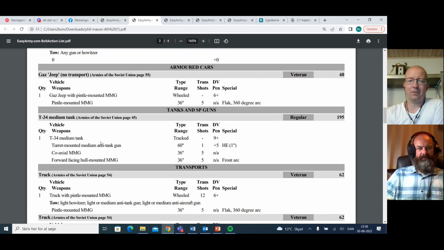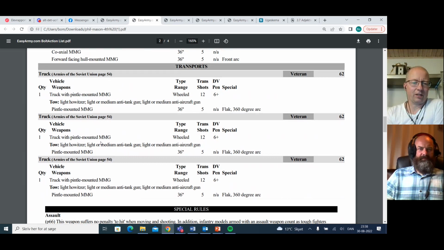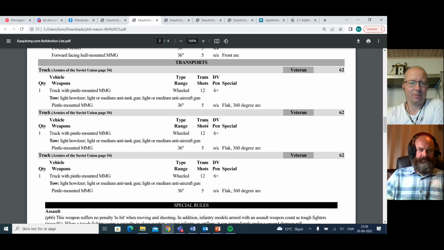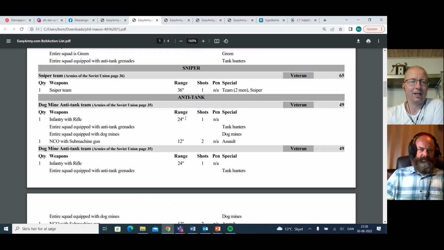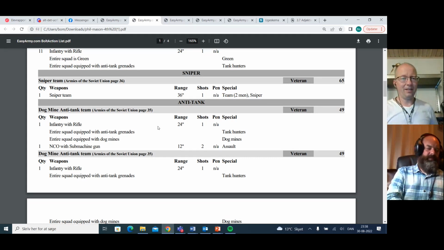T-34, regular. Oh, why? And triple trucks with MMGs to stick all those engineers into. Although he doesn't need them to be 12-man because he hasn't got that many. But I'm guessing that he stuck some of his dog mines into the trucks as well. Potentially. So, right, that is the army list.